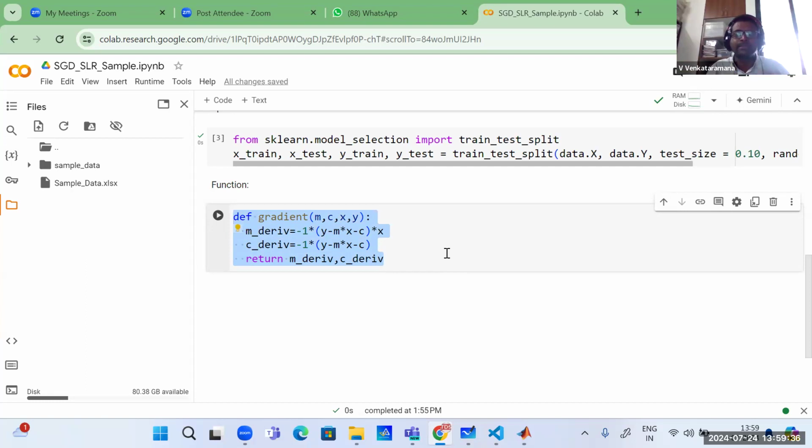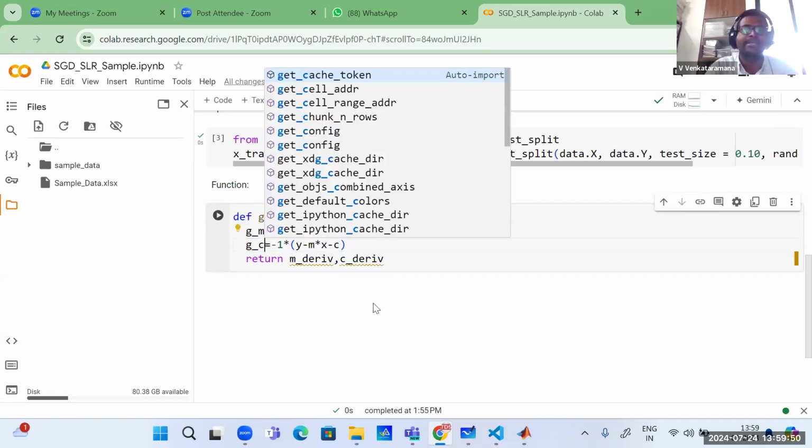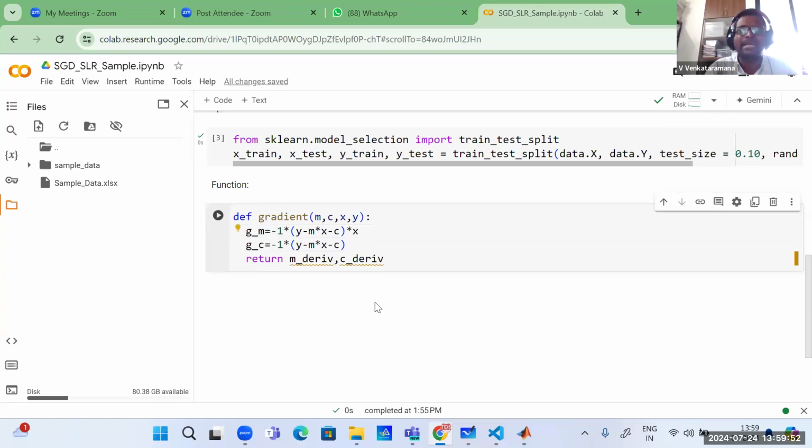Madam, something please. Finding the GM value. Yes, that's it. Otherwise, if you have any doubts, it is better to keep this as G underscore M, and this is G underscore C. Gradient calculation, that's what we are doing here. I'm writing a function separately. Okay, so GM and GC. Suppose if we create it here, I have to return the same gradients GM and GC.